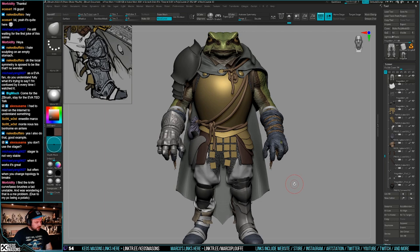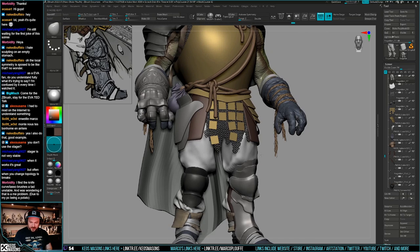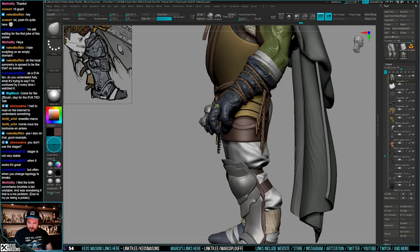I find the knife curve lasso brushes a tad unstable. Oh, a tad. Hey. It's like crashing every fucking second. No. It's very unstable, unfortunately.